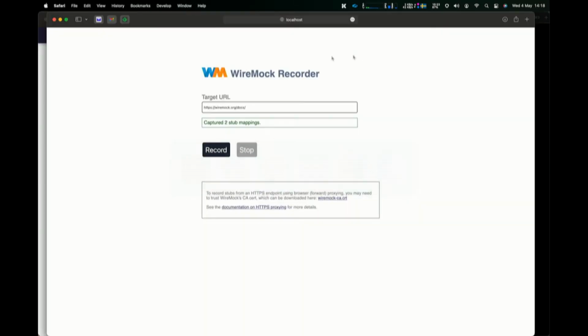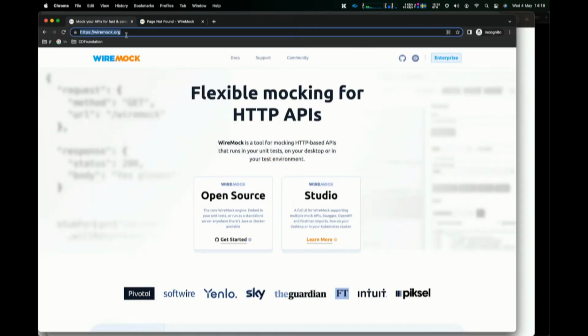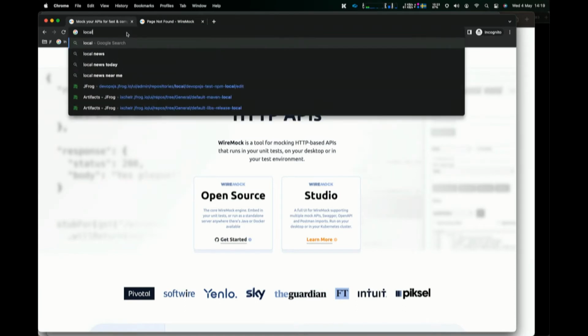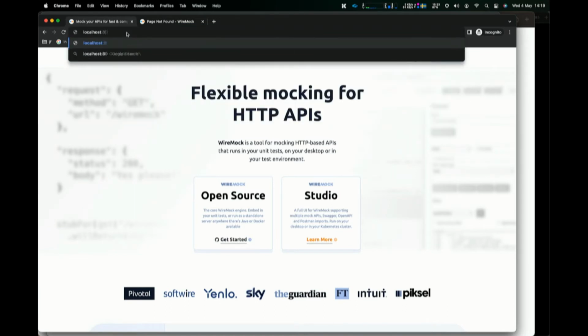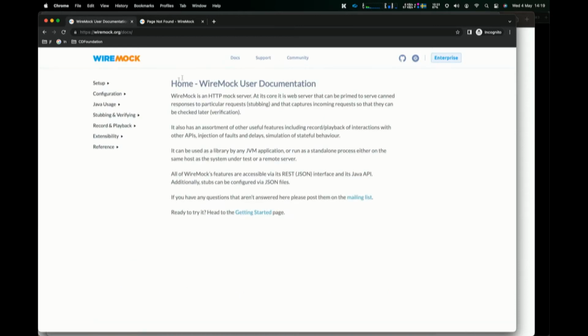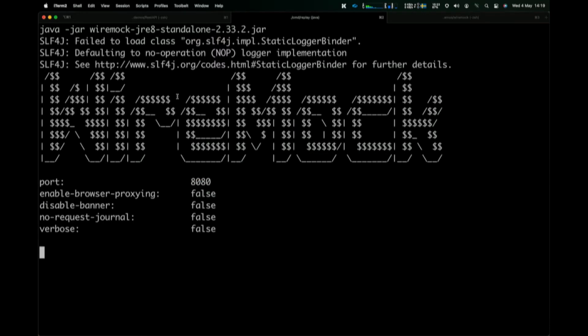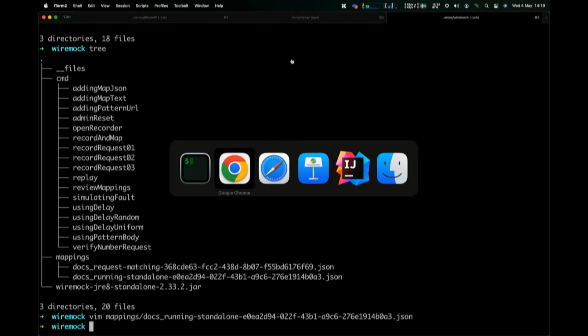Whenever I request again into my Chrome, into my localhost 8080, now I shouldn't see docs open Wiremock. Let me turn my network off, and I can show you the standalone.